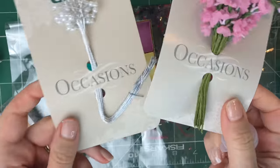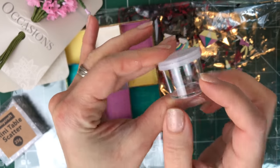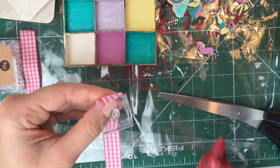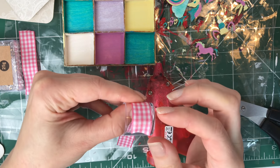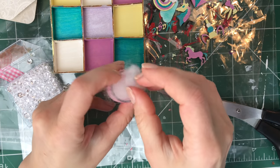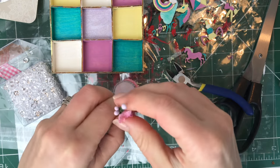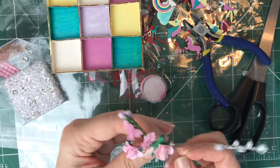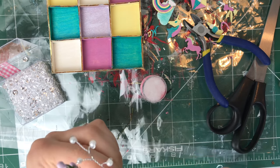We're about done with all the painting now. I'm going to make a little flower decoration — I'm using one of these paint-saving pots, removing the lid, and decorating it with a little piece of pink gingham ribbon hot-glued around the edges. I'll put some white toy stuffing inside to fill it up, then I'm snipping the wire edges off my little flowers — I've got a little rose — and wrapping them around the whole decoration with a little silver pearl piece, then hot-gluing it in place at the bottom of our vase.